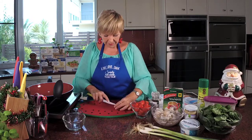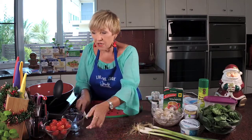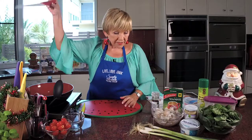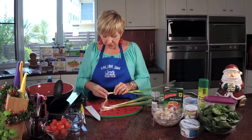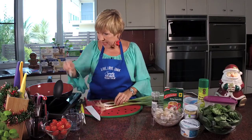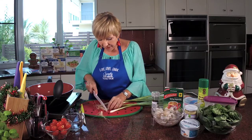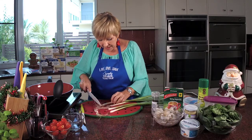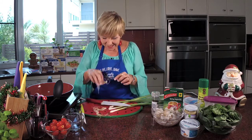So we've got cherry tomatoes done. Let's just push that over to the side. I'm going to get a different knife, and I'm going to now cut my shallots. Now, we want to make sure you take off the dark bits or any bits that aren't really clean, and then just cut off that end. Don't go too far off it because we want that white onion, so just cut the little bit off.